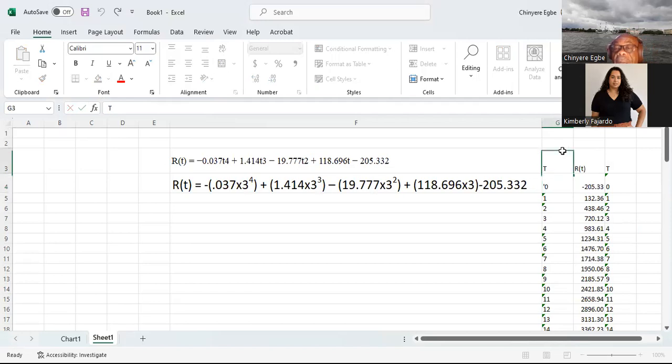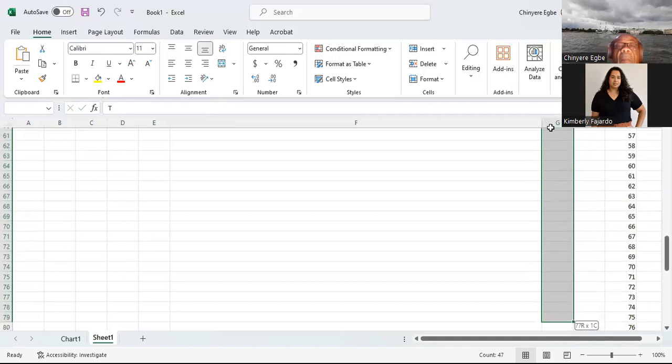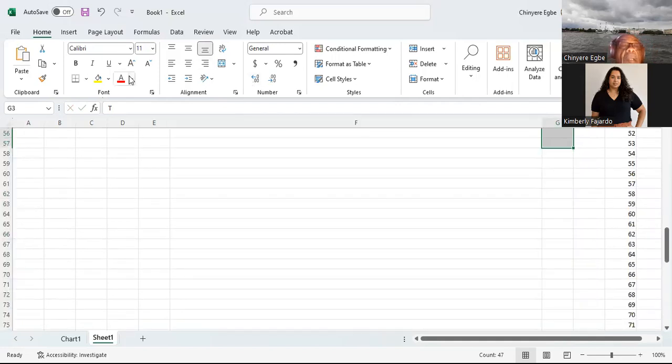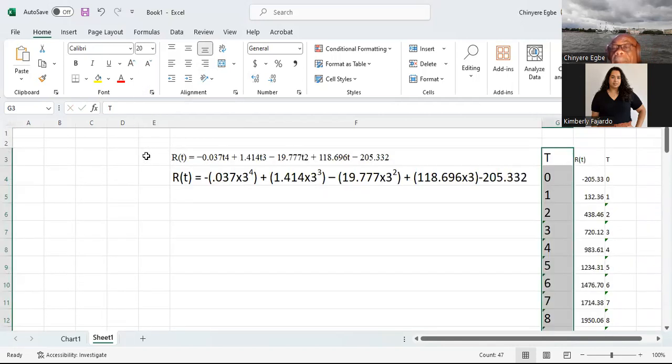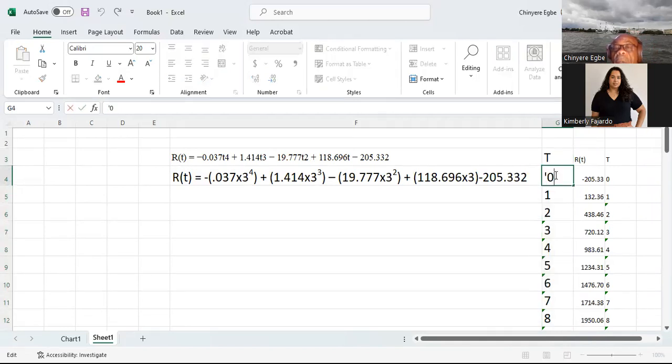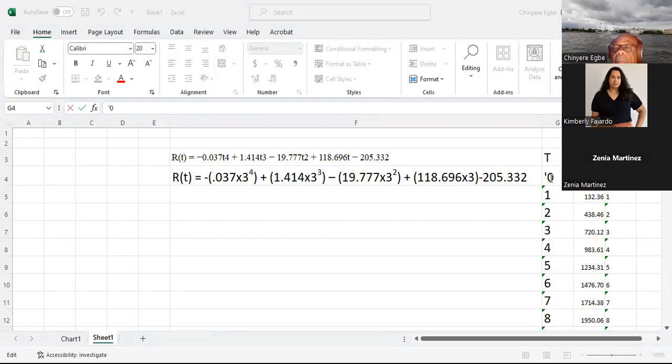Let me highlight it so you can see what I mean. You can see the apostrophe to the left side of the numbers. That makes it possible for you to plot the chart.